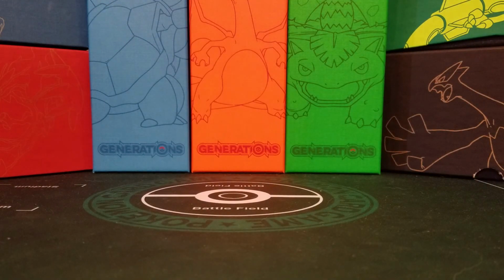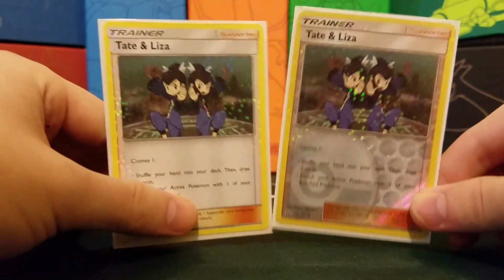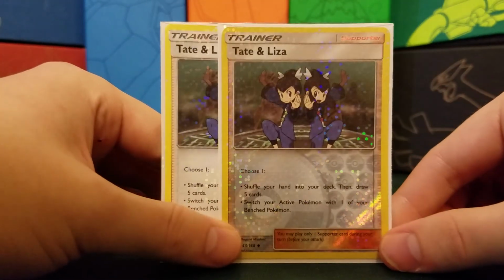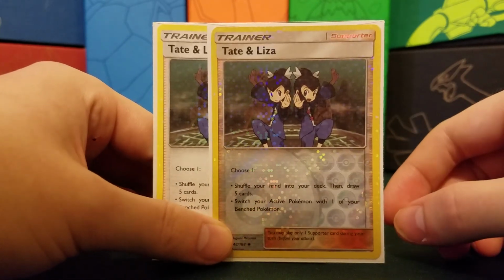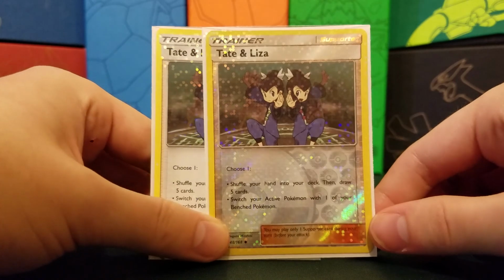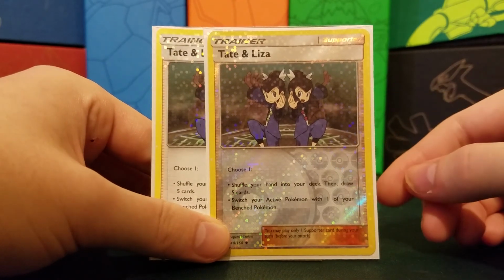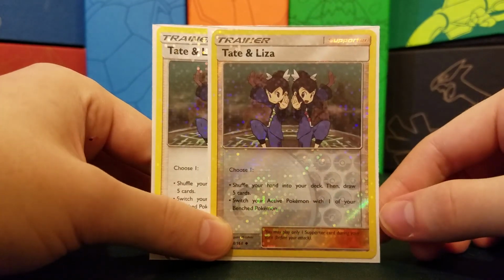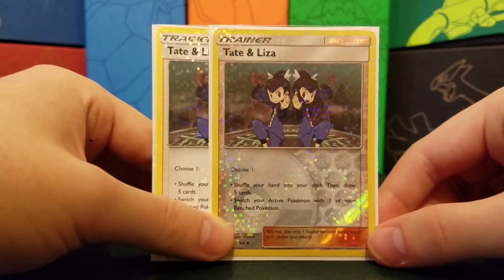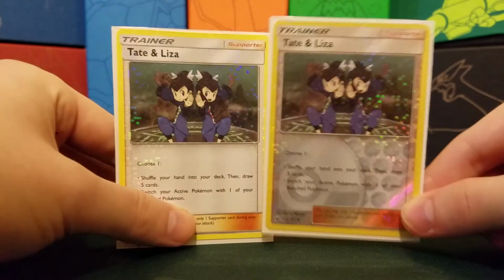Next we have, from the newest set, Celestial Storm, Tate & Liza. Now, you can use one of the two. The first one is shuffle your hand into your deck, then draw 5 cards. So like a bootleg Cynthia. It's not bad. If you don't have any Cynthia, that's pretty good. The second one is switch your active Pokemon with one of your bench Pokemon. It's just a bootleg switch as a supporter. You're mainly using this for the shuffle your hand into your deck and draw 5. That's the only reason you're using this card.